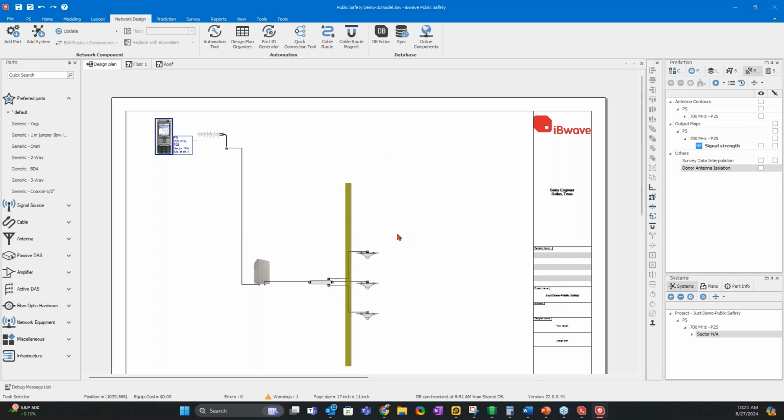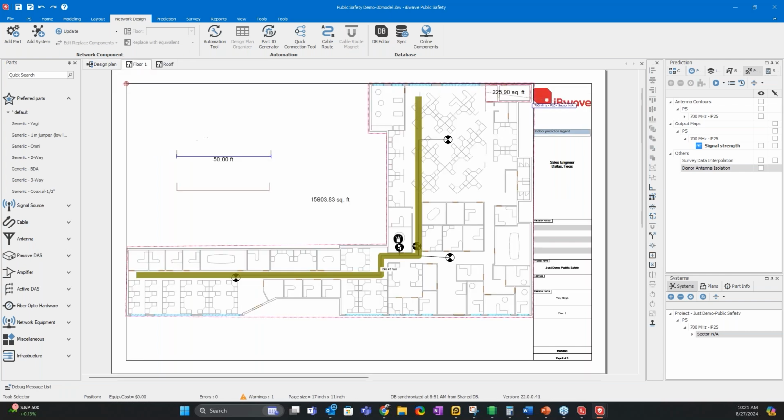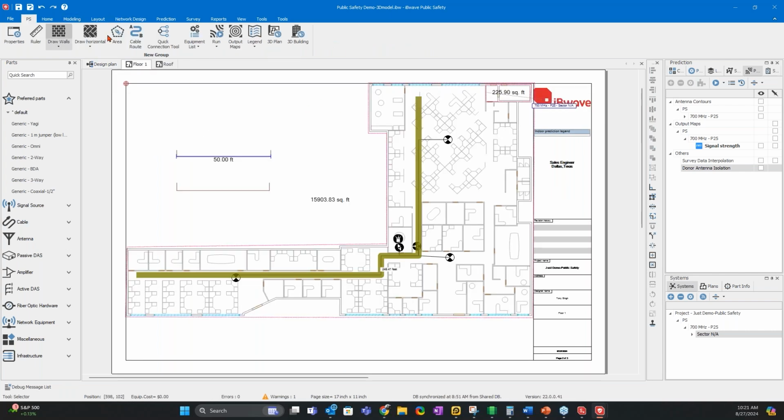Automatically, it takes a few minutes to do the design. Now my design is done. What is the next step? Well, run the prediction. Again, in the iBwave options you can create templates, and the values are already saved there. If you want to know how to create templates, we can do another one-on-one session with you and show that. Now, once the template is done, I'm only running signal strength plots here.